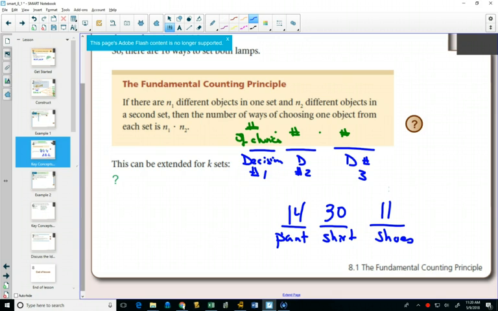And so if I want to figure out, well, how many different outfits could I have? Wow, this is a big number. Let's see, what would that be? Someone check that? Is that right? If you multiply that all together? Yeah? Okay. 4,620. So I could come to school for 4,620 days in a row and never have to appear in the same outfit again. It would be different every day.